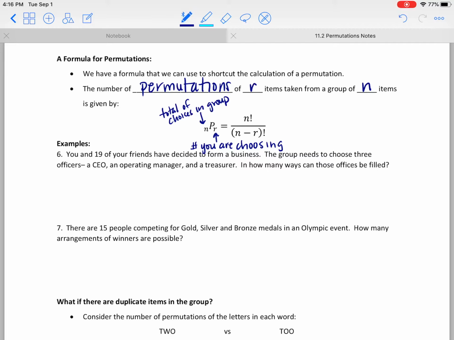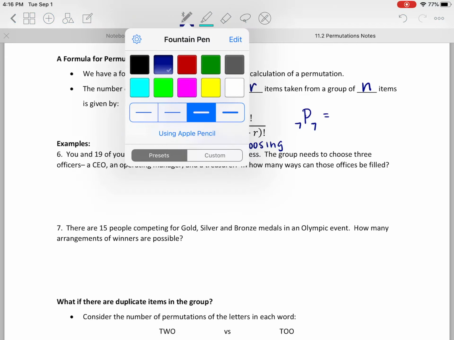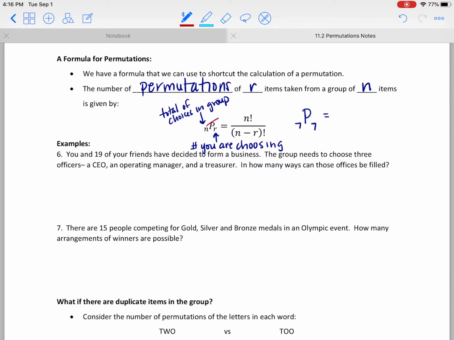But according to this formula, if we were to find the number of permutations when you were arranging 7 books, choosing from a group of 7 books, on the top of the formula, notice here, is n factorial. So n factorial, so that would be 7 factorial. And then on the bottom is n minus r factorial, so this would be 7 minus 7 factorial. Okay, so 7 factorial on the top, and then 7 minus 7 would be 0 factorial on the bottom. Well, 0 factorial on the bottom was just 1. So 7 factorial is going to get us our answer.